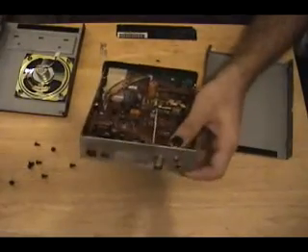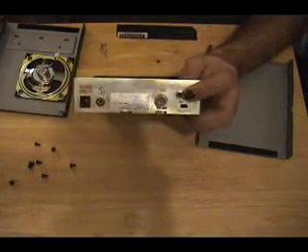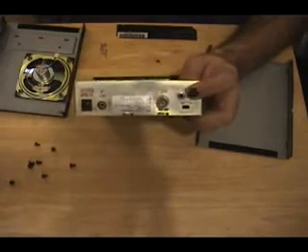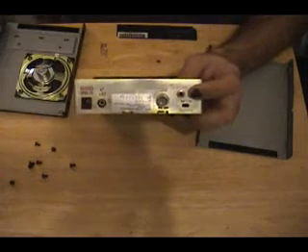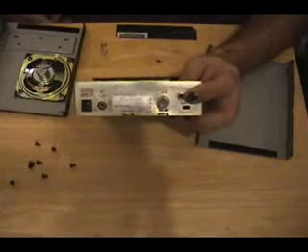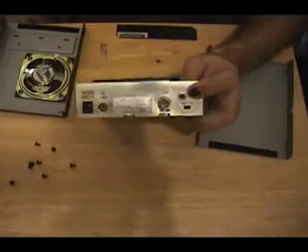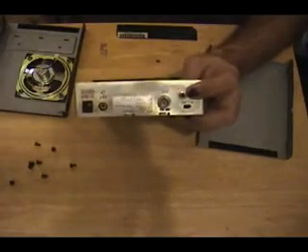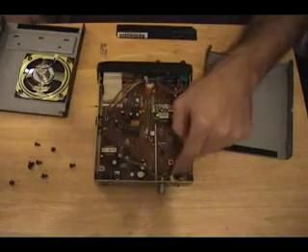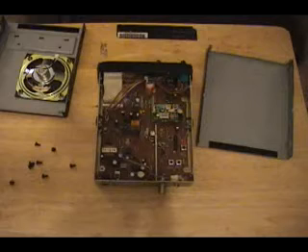Now to get the data to your computer, there are two ways of doing it. You can either hook a headphone jack or whatever connector you decide to use into your audio card and basically spit out the unfiltered, unedited raw audio to your sound card and use an application that processes that audio. Or you can create a circuit that will plug in here and take the raw audio and turn it into actual binary data. I'm going to show you the method of hooking it into your audio card because it's relatively a no-brainer and it's relatively supported nowadays.